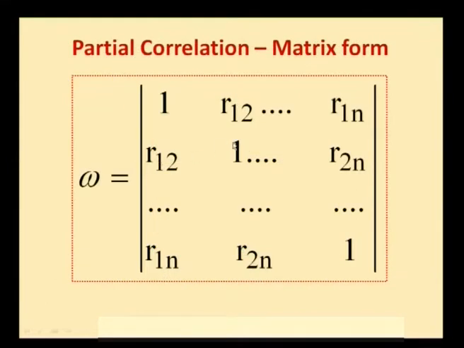So, it is quite easy to generalize, with the omega extended, as I told you already, to first row second column, first row third column, and so on and so forth, first row nth column. Look at the elements above the main diagonal, the rest of them are systematically very similar. So, the matrix can be constructed very simply and directly by looking at the elements above the main diagonal. Main diagonals are filled by 1 and above the diagonal we can remember the position. Suppose I have first row fourth column, or 1 4, it means I have to calculate the Karl Pearson correlation between the first variable and the fourth variable in the list.